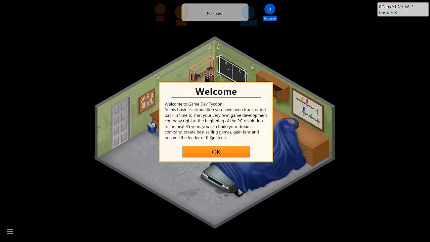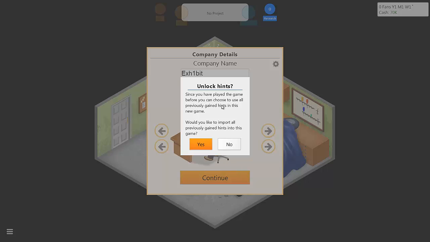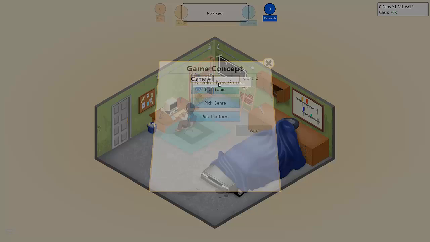I'm not going to read too much into this. I'll let you guys read it if you want to, just pause it and read it, but I'm going to go through this and start my company. Company name, you guys may have seen it already, EXH1BIT. Player name is Dan. And I will pick this guy here with the corniest outfit I can possibly pick, which I honestly think is this sweater vest one. I've already played through some of this and have a lot of hints already, so I'm not going to do any hints. I'm just going to go no, so that those of you who have not seen it yet can have an idea. So no, and just start the new game.